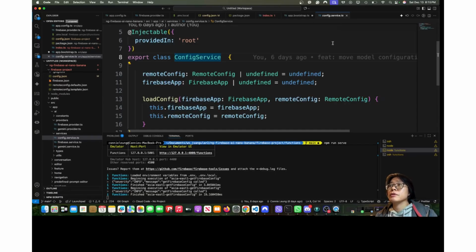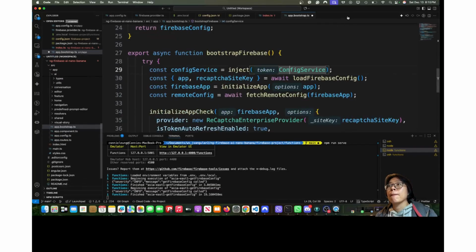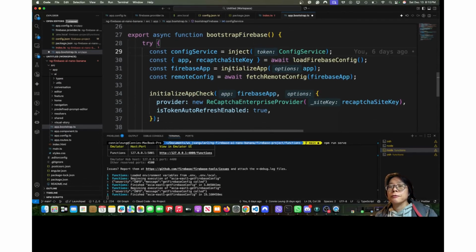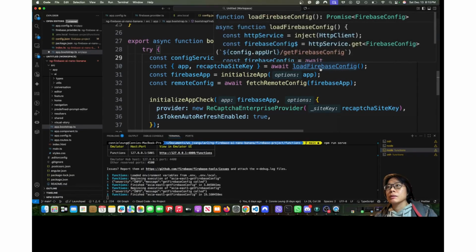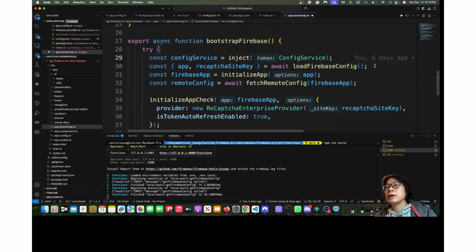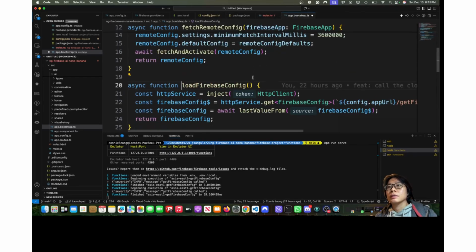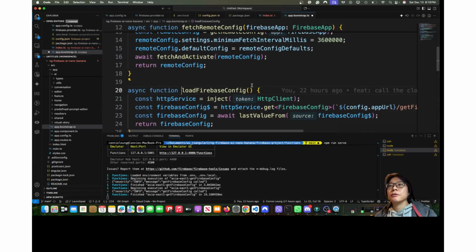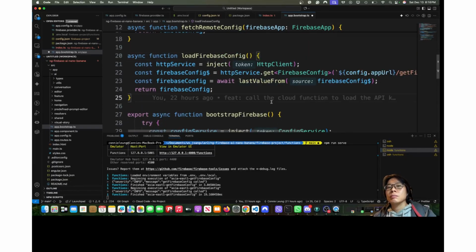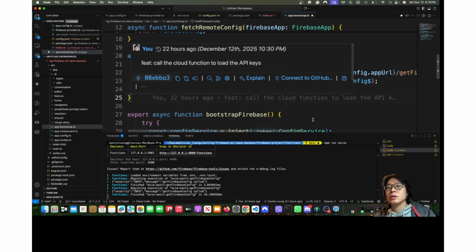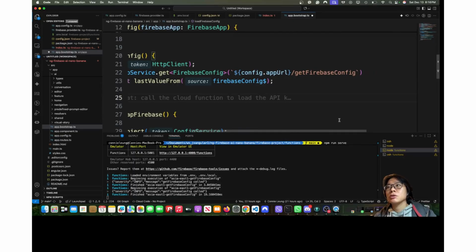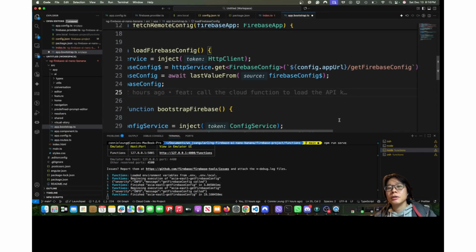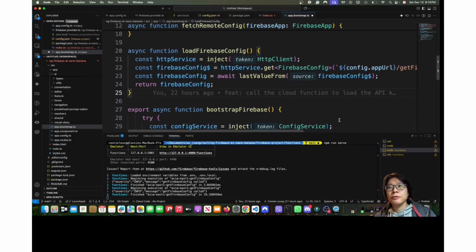So this is a very simple service for storing two references. And I have a function to load the Firebase config. This function makes an HTTP request to the get Firebase config function to construct the Firebase config object and return it.